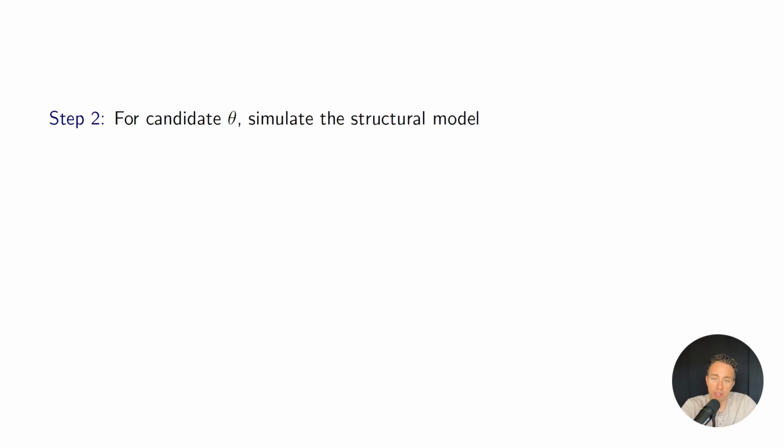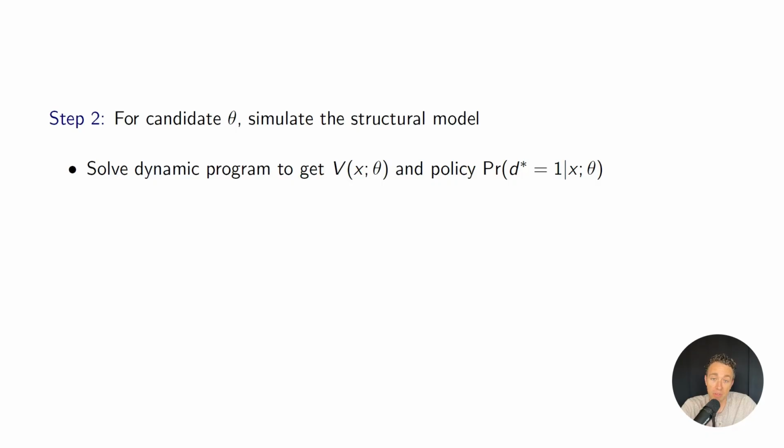So what we're going to do is we have those auxiliary parameters from the actual data. Now we're going to try a guess at the structural parameters, theta, and we're going to simulate the structural model using that guess of parameters. And in the case of the Rust bus engine model, we do have to solve the dynamic programming problem to get the policy functions for that value of theta. And then we're going to have to take those policy functions and use them to generate bus histories while also netting out the state evolution with the odometer readings.